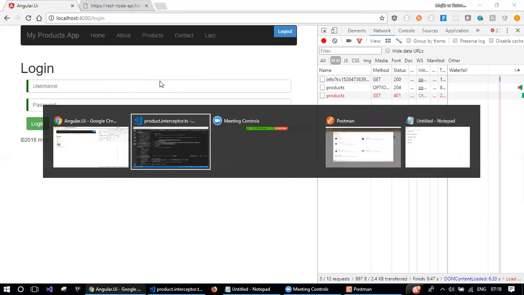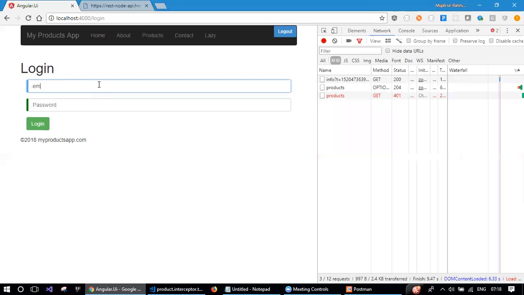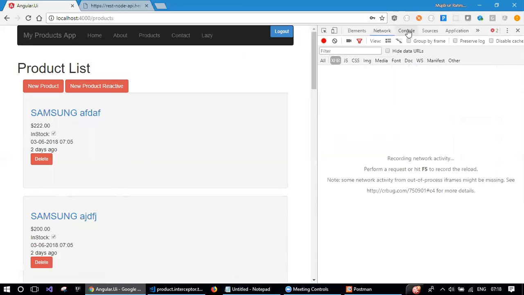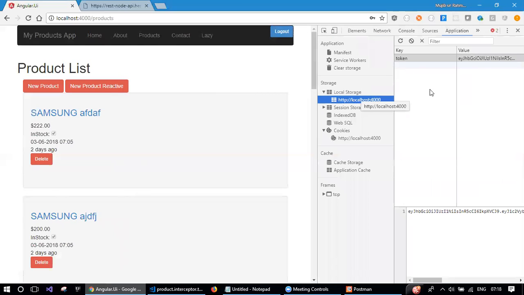So let me get rid of that token, or just try to log in and that token would be overridden. Here it is. Now just clean this up. Go to Application. We have our token and it is a valid token.